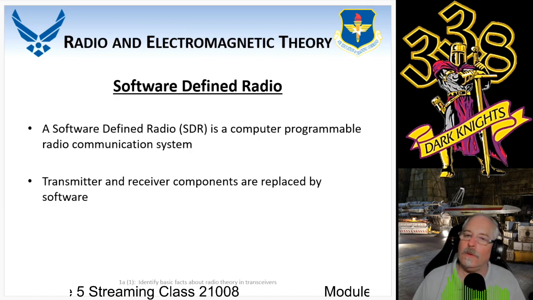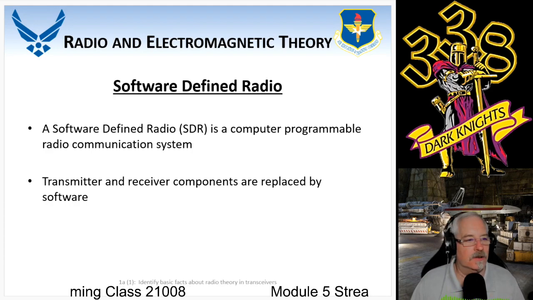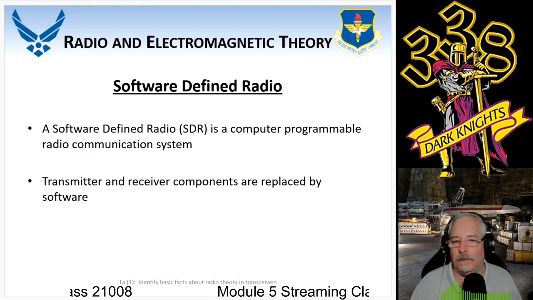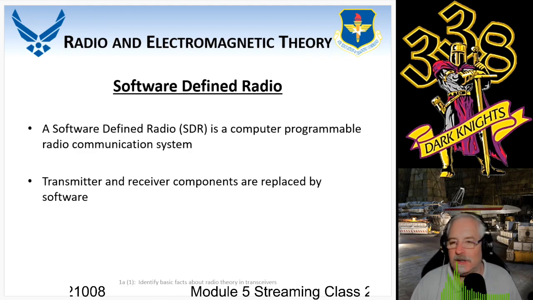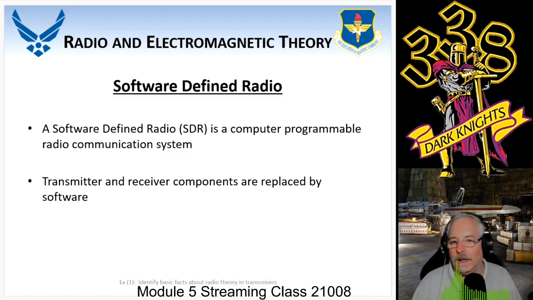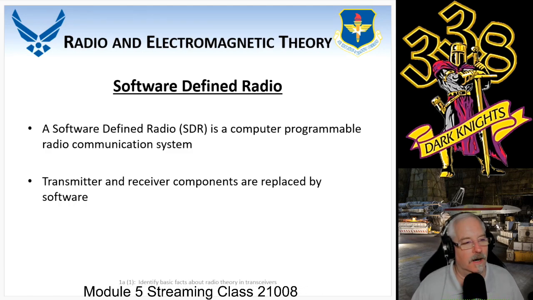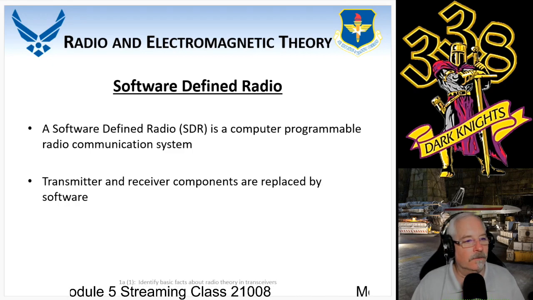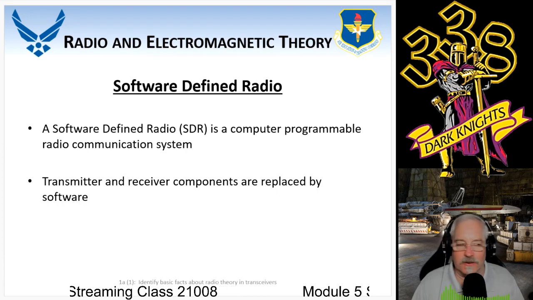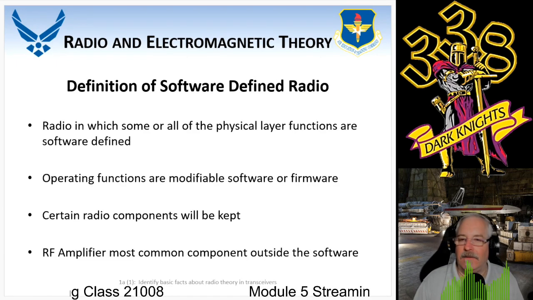But normally we are the ones that are programming it in, and we will dictate what frequencies they're going to be able to use. Normally the frequencies that we get are coming from a place called the Spectrum Manager, which goes out and takes a look at where we may deploy and gets authorizations for those frequencies that we need to put into our SATCOM or radio. Again, this is all done by software. It's so much easier to make that happen through the advent of a computer.